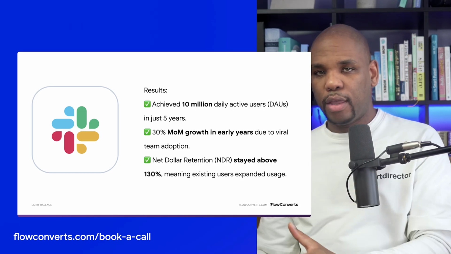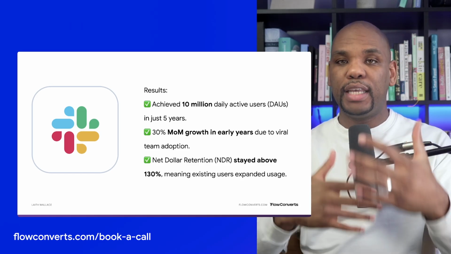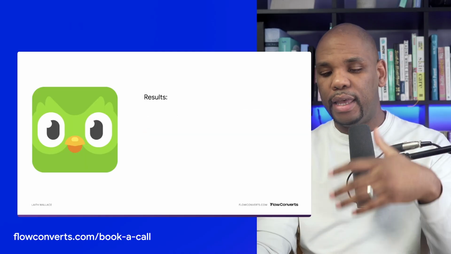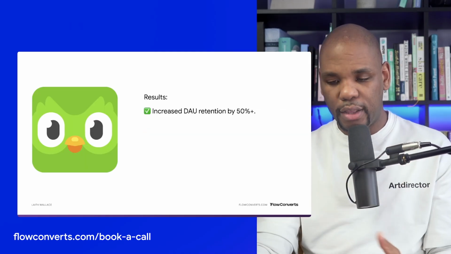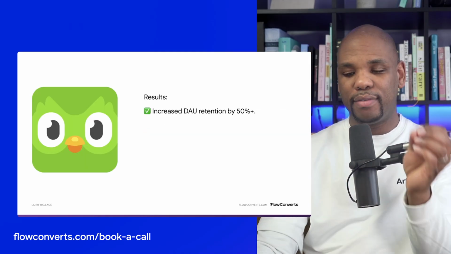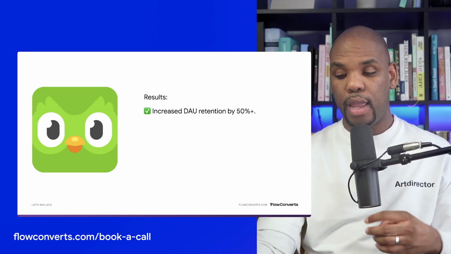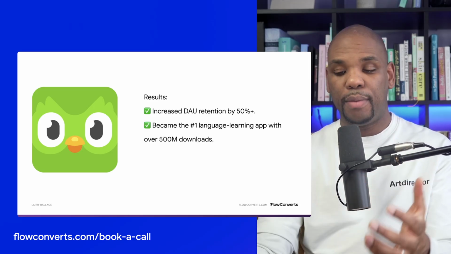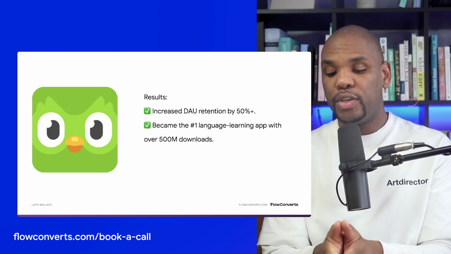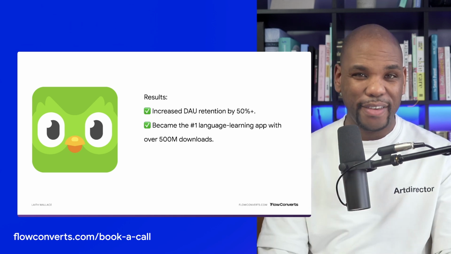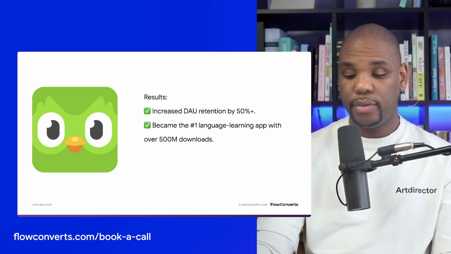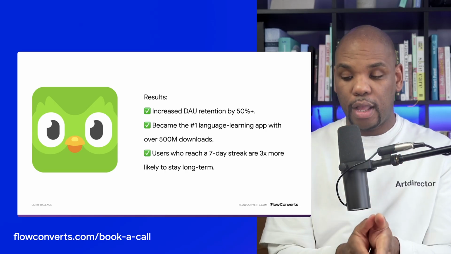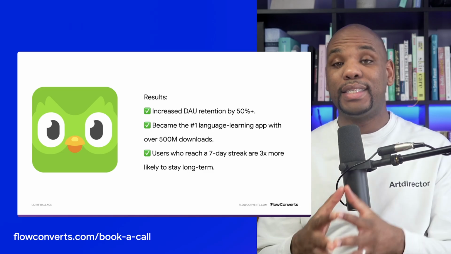You're not just looking at competitors, you're seeing, let me test with my customers, and then begin to give them more of what they actually desire and what they want. If you look at a platform like Duolingo, they increased their daily active users retention by 50+% as people began to learn languages in their platform. They became the #1 language learning platform with over 500 million downloads. Incredible. And the users who reach 7-day streak are 3 times more likely to stay long term.